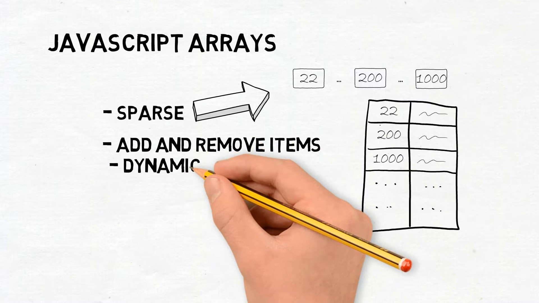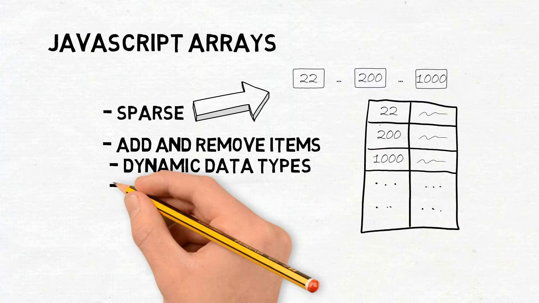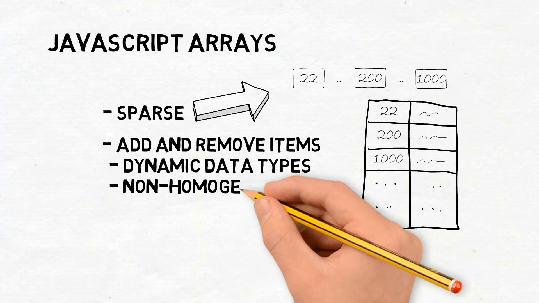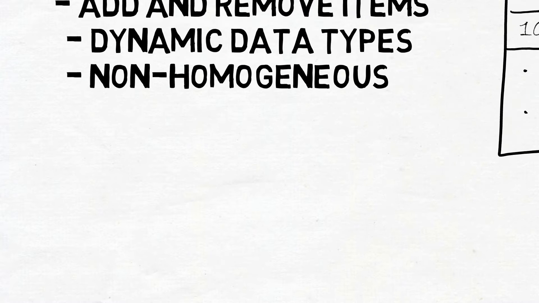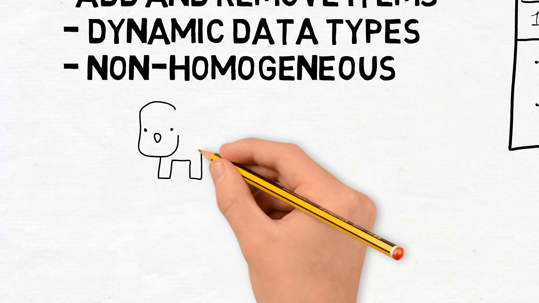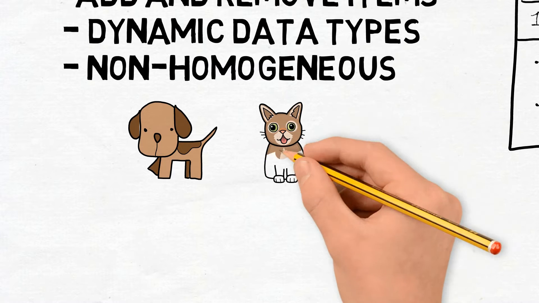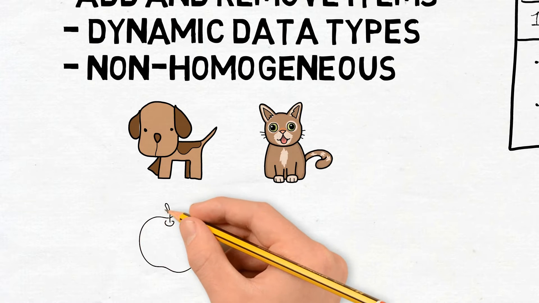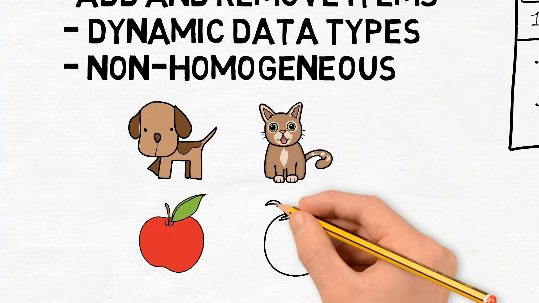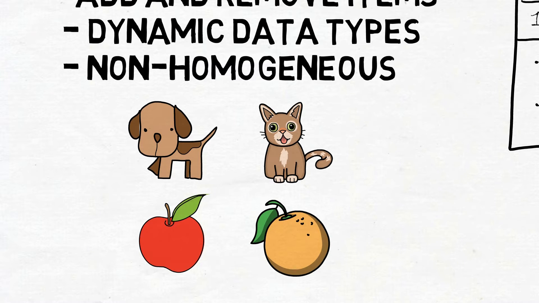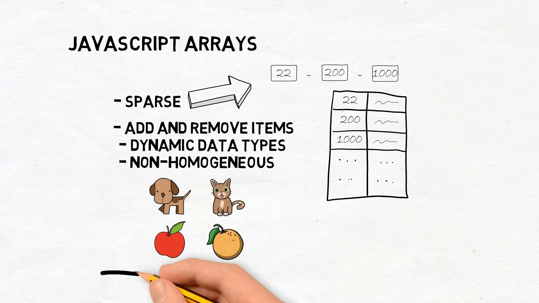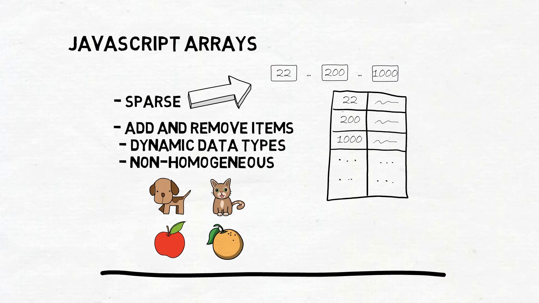So in JavaScript, the arrays behave a little bit more like lists because we can add and remove things to them. And because JavaScript is a dynamic language, we can also add and remove completely different kinds of objects, different kinds of data. And in these cases, we lose a lot of these benefits of being able to go directly to the data that we want by index because it's no longer homogeneous, it's no longer contiguous, and we lose a lot of caching benefit. So they're not as good a data structure and not the same kinds of arrays that we're used to in other languages.